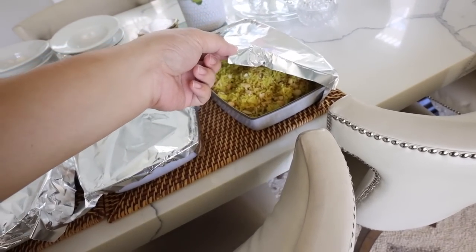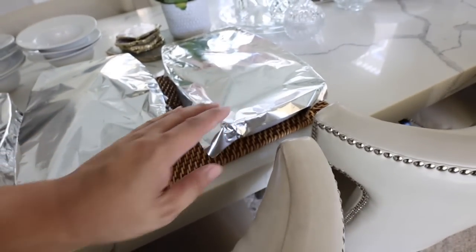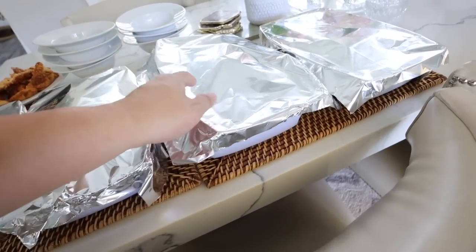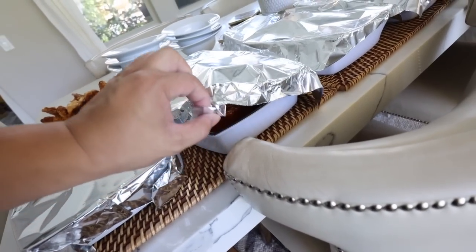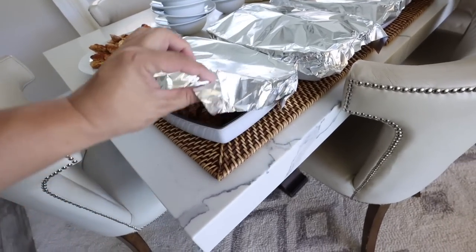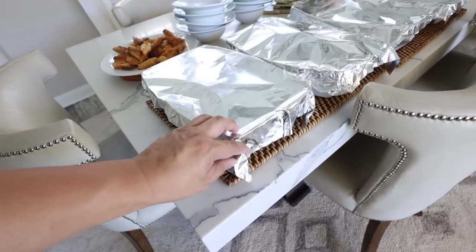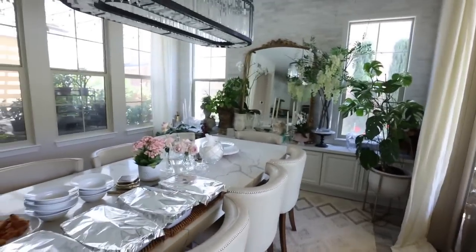Like the foods. Mom made this delicious rice, I think it's biryani, and then she made orange chicken right there. And over here, we have chicken tikka masala. I'm gonna show you everything better later on, but she is so fast at cooking. And then she also made turkey taco meat, which we use for tacos. Mom also makes them into empanadas and all that good stuff.